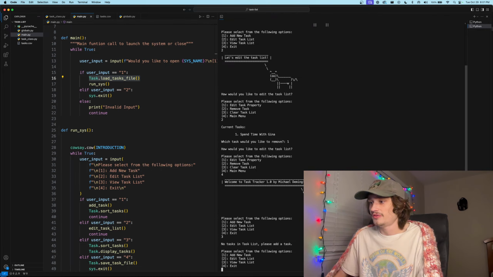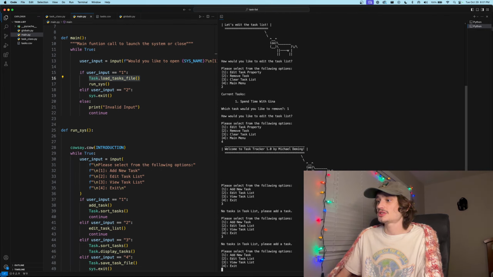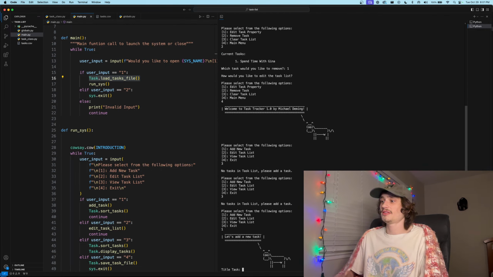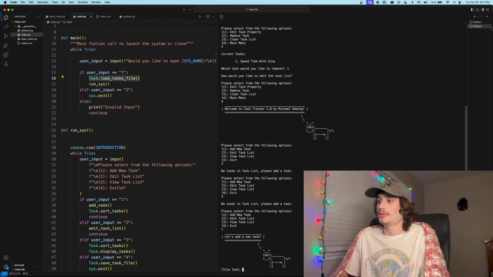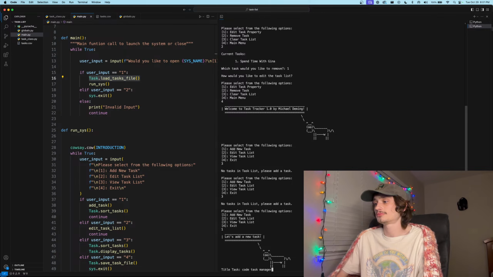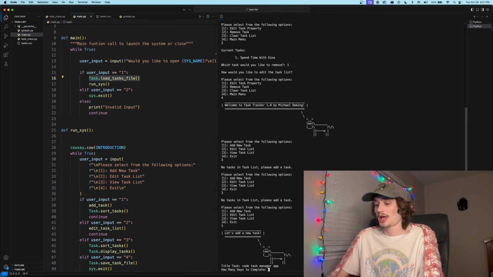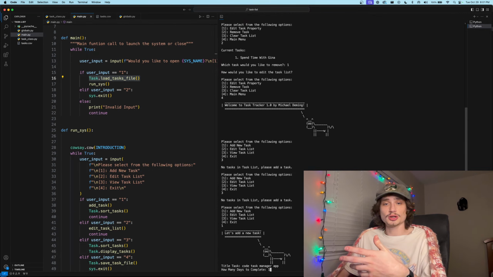So now if we view tasks, we have no tasks, right? So I can add a new task. We're prompted again, let's add a new task by Mr. Cow. And then let's say we want to code task manager. How many days would we like to complete is what we're prompted with next. It says it wants an integer. So I say 1. I believe I have it set up so if I don't provide an integer, it recalls back and says let's give an integer.